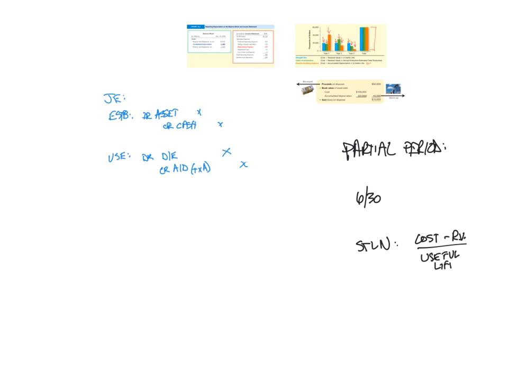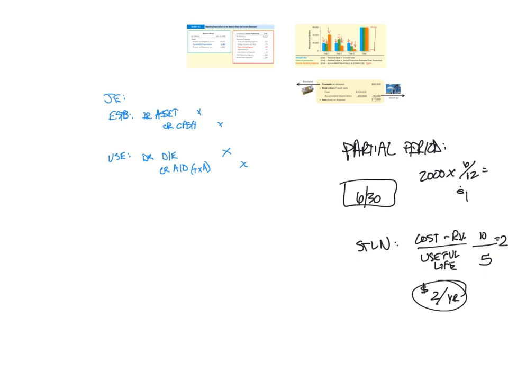And let's say we measure that useful life in years. So let's say it was 5 years was the useful life, so we divided by 5. Well, whatever our calculation, let's say this above is 10, and this gives us 2,000 per year. This is 2K per year, but we purchased it at 6/30, which means the asset wasn't in use for the full year, which means we can't depreciate all 2,000. Instead, we have to take the 2,000 and multiply by the fraction of the year that it was outstanding. In other words, 6/12. So we have 1,000 to depreciate for this first year's depreciation.